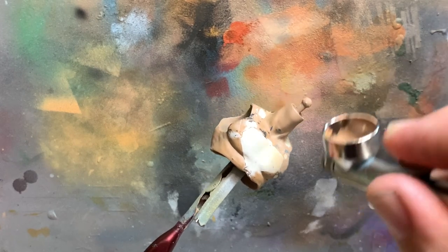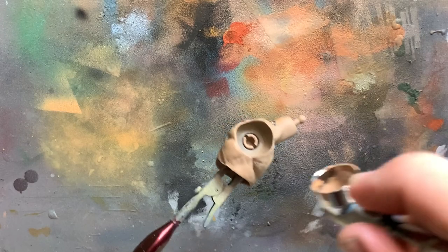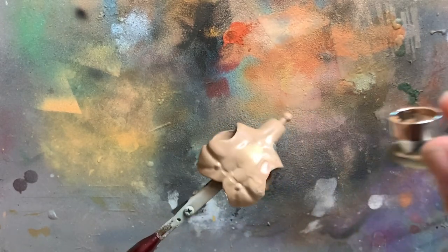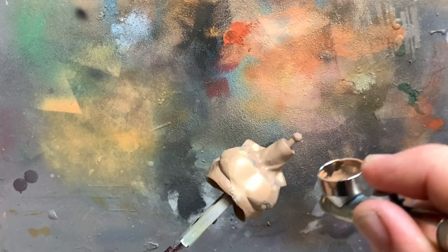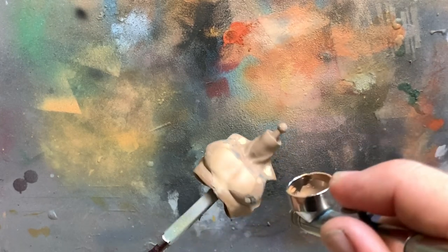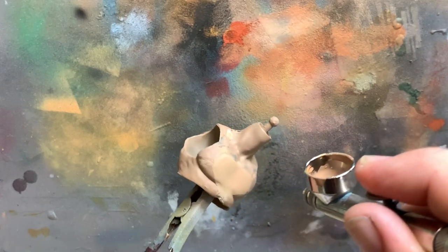Now, even though you do a lot of prep work, a lot of times you don't see what you may have missed. And it's when you start brushing in with your primer, or your actual paint in this case, that you notice that you missed the spot. And in this case, there's a lot of little spots that the putty didn't cover well, or I didn't have enough in there, and they're gonna be noticeable.